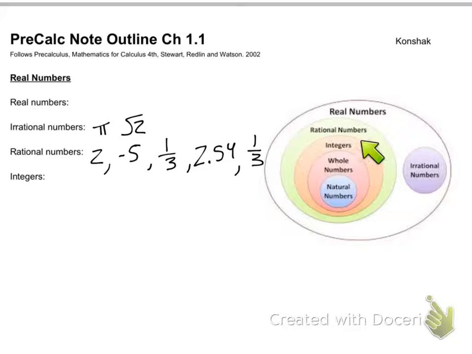Integers are the, can't say whole numbers because the whole numbers is a different one inside here. So that's kind of interesting. Integers are the positive and negative nice ones, right? So the positive and negative, kind of the tick marks on a number line, the ones that you like. 2, 3, negative 5, negative 100, right? Those are all integers.